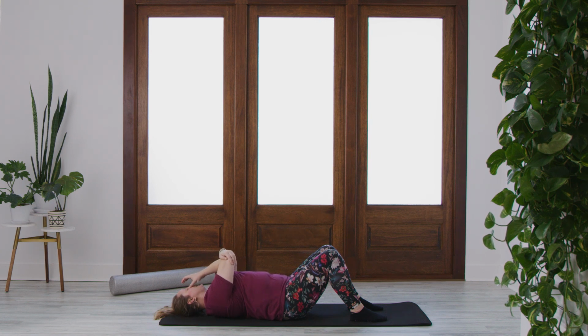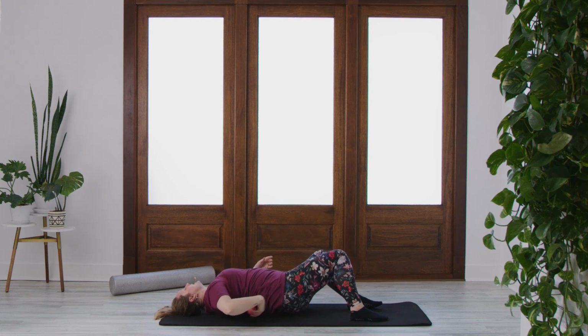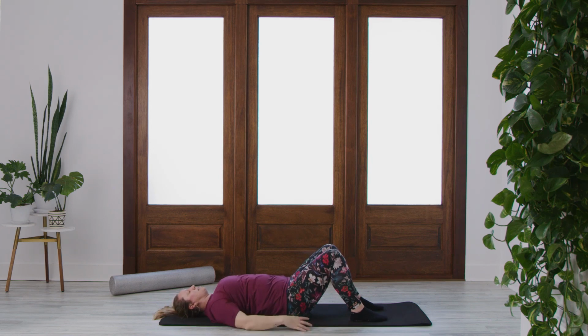I hold each of these poses 1 to 2 minutes in class under each pressure point. You're welcome to hold them up to probably 2 to 3 minutes if you're doing this on your own time. Release that right hand. We're going to reach for that ball and remove it and lower all the way down to the mat, feeling a significant deflation under that right shoulder, hopefully feeling a lot softer under that right side.